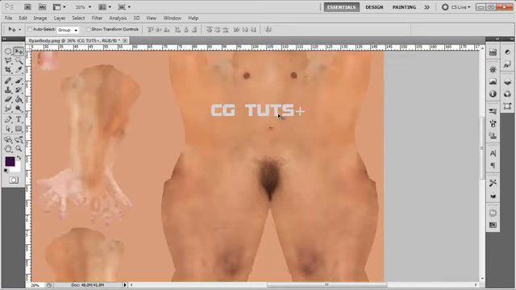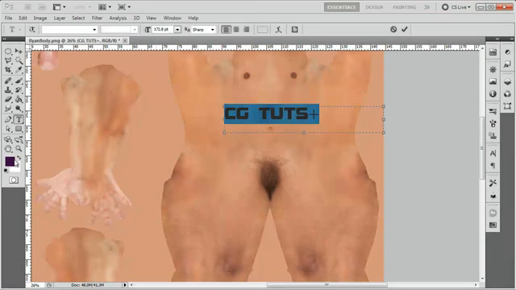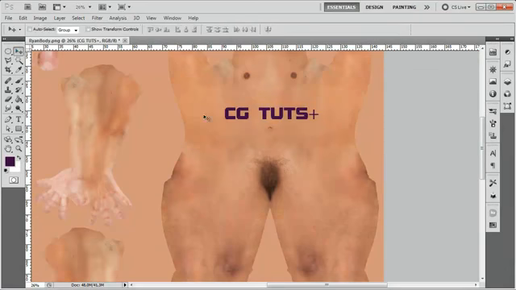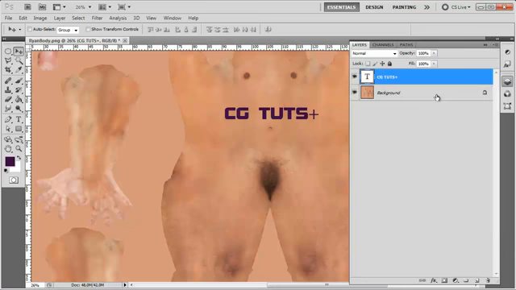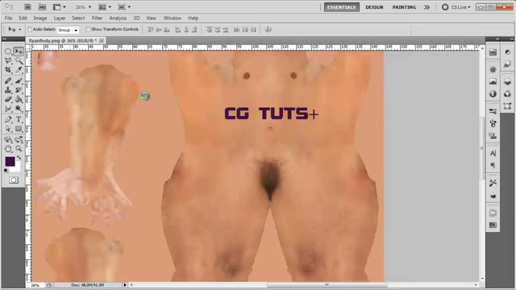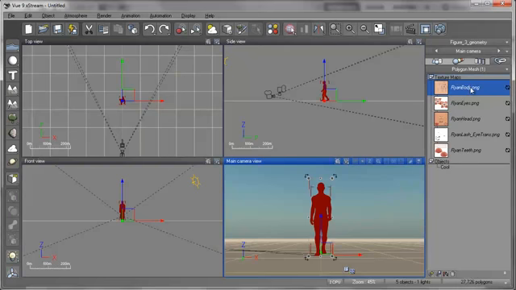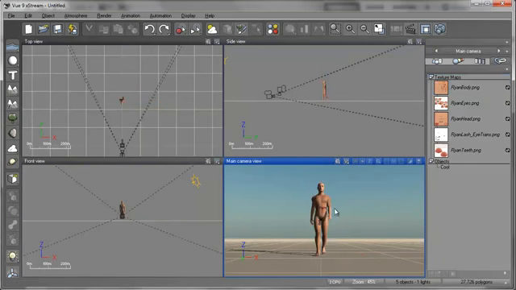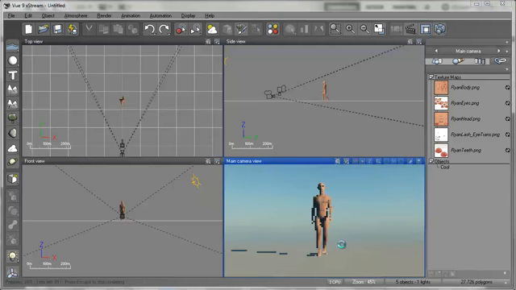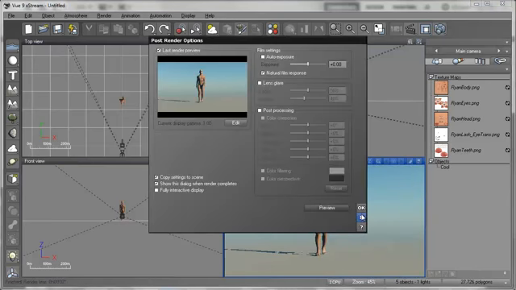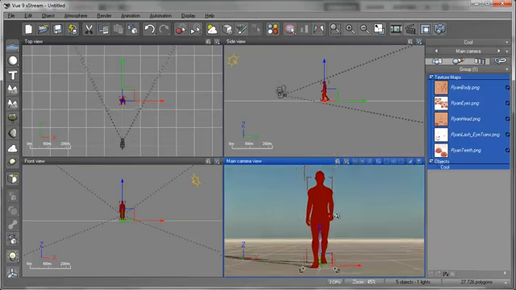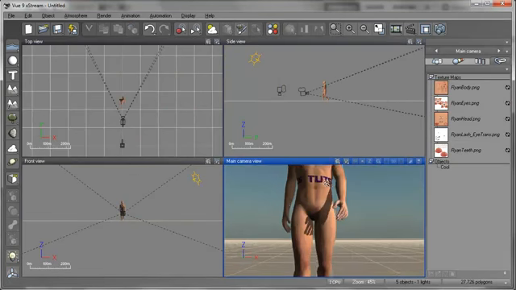And I want to, for example, just rapidly, I know, just to show you. And if I just save the image like this, and here if I go back to, we can see the CG dots plus type here. I'm going to zoom a little bit, like here it is.